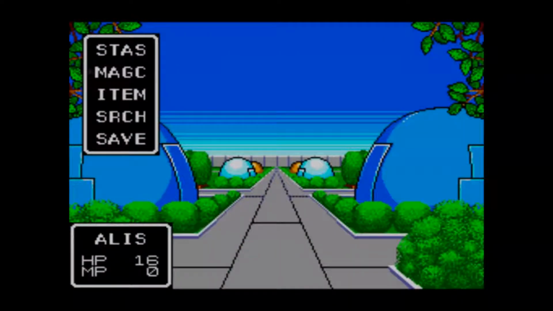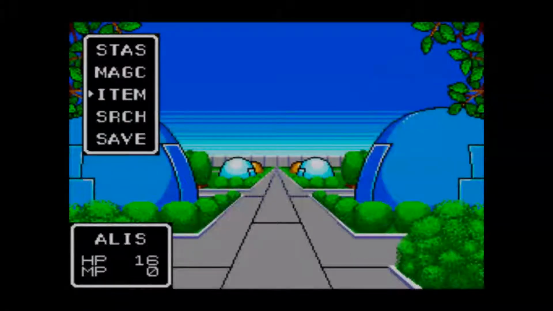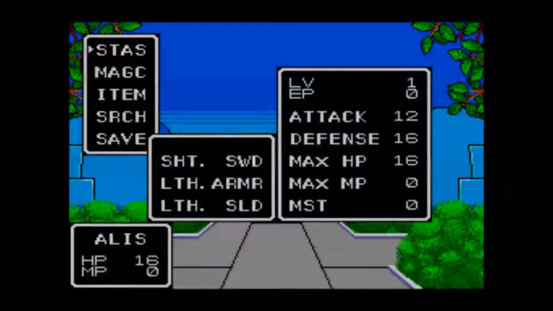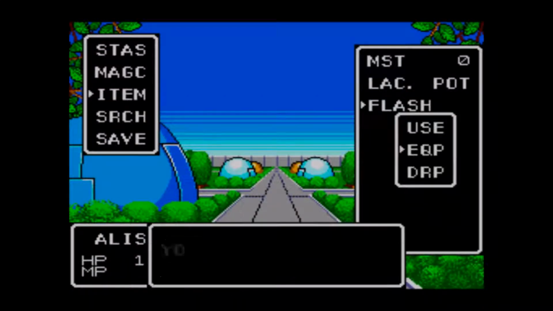I pressed the start button thinking that I could start. Item. Interesting. Item. Leather shield equip. Now you have a leather shield, right? Flash. Status. Leather armor. Leather shield. Can I equip this? Need not equip that item. Okay. Okie doke. Dang it. I keep trying to hit a run button. There is no run. There's no running in this game.